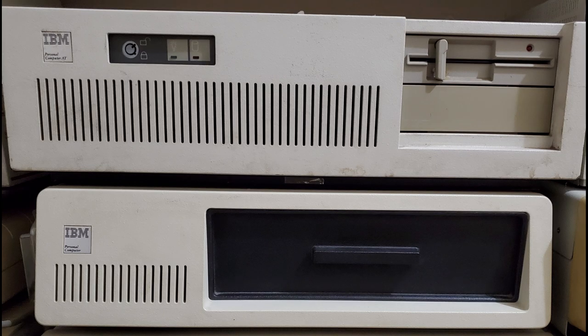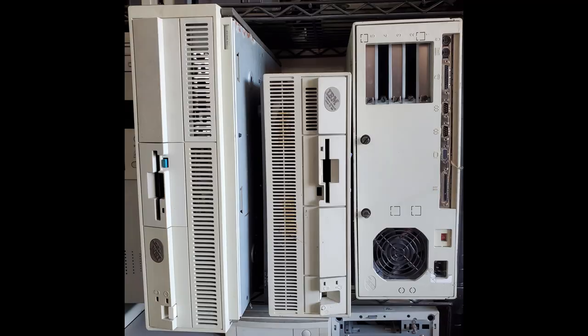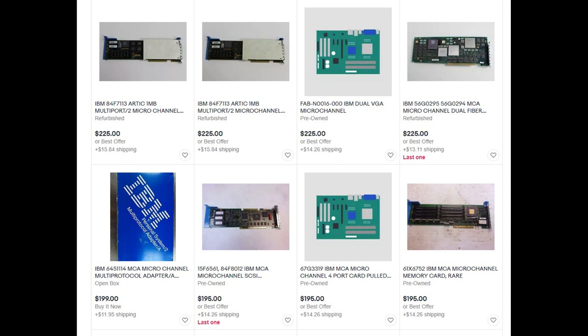IBM was not keen to make that mistake again, and really locked down the PS2 system, specifically the microchannel bus itself. I don't know all the specifics, but there were a few companies who licensed the microchannel bus, such as Grid. There may have been more, but IBM largely built an island that few dared to travel. As a result, expansion cards were few and far between. They were also very expensive, as many of them would only come from IBM directly.